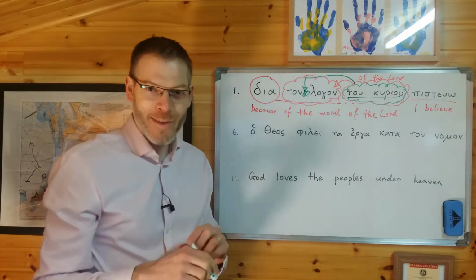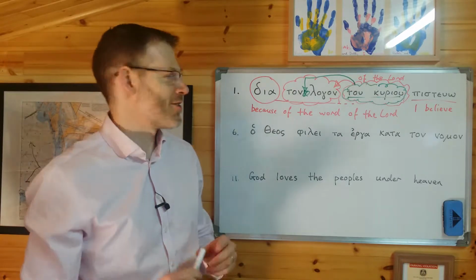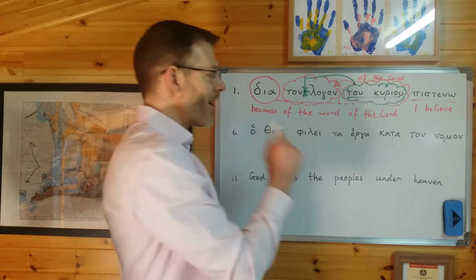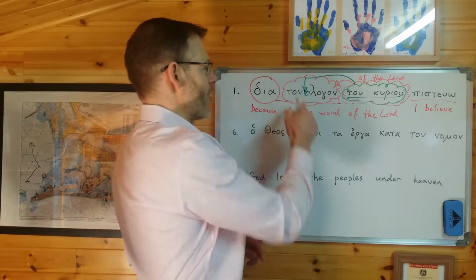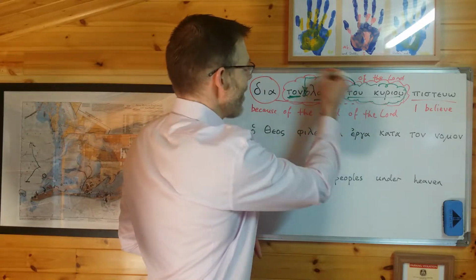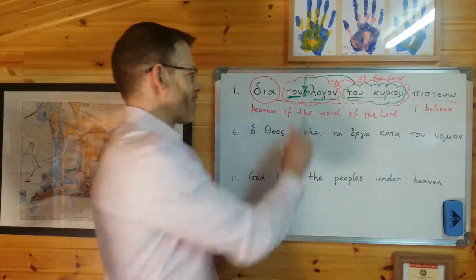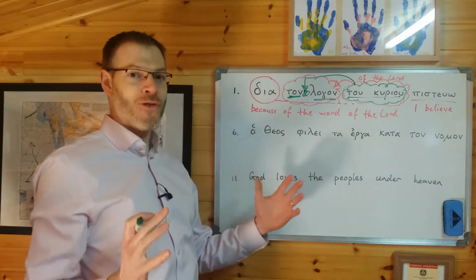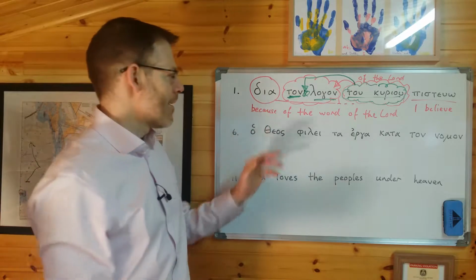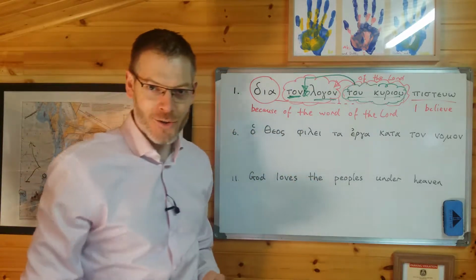Now, the really neat thing about that, and we'll come to this and talk about it at greater length when we talk about sandwich constructions in the future, is that then you know that to kuriou belongs with ton logon, because you've got ton and you've got logon, and everything that's stuck in between by this rule of sandwich constructions belongs with it, and you know that the whole thing is the complement of the preposition, because the complement must include both the article and the noun that it goes with.